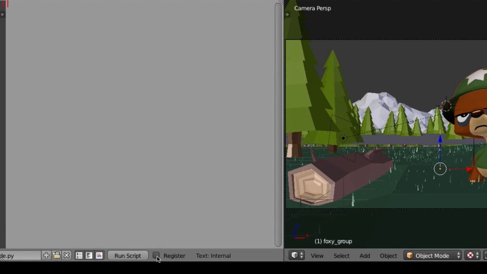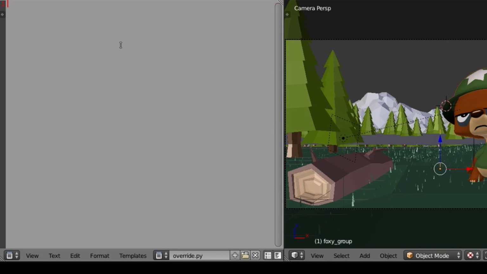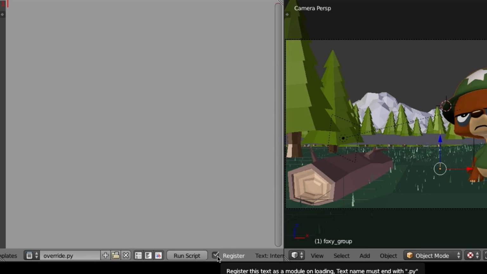Then I'm going to scroll over to the right on the header to enable this register button. If it's hidden by your view, you can also press Control up to maximize the screen size, press register, and then you can demaximize. All right. Now, just to clarify why this is important, this tells Blender it's a Python module, so it's a piece of code, and the register button means it will automatically run this Python file whenever the file is loaded. You'll often see that rigs will do this in order to create a little panel to make controlling the rig a little bit more convenient. It will define operators or little buttons and sliders, but in this case, we're just running free Python code.